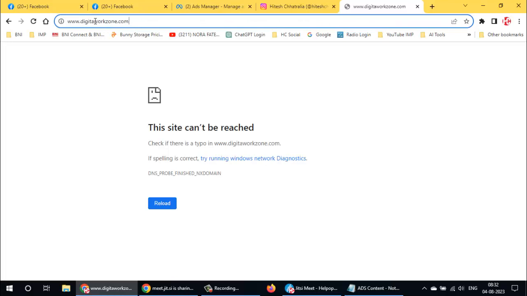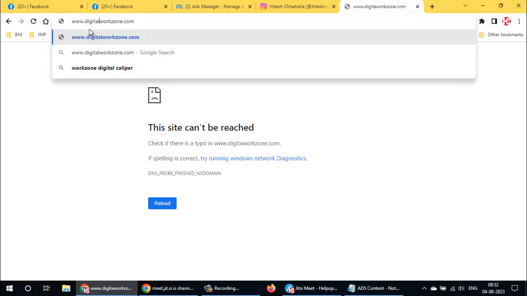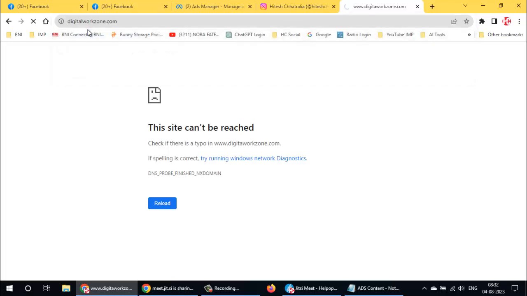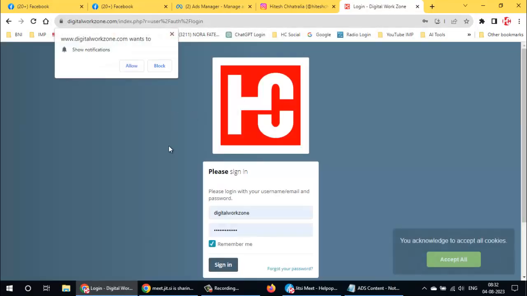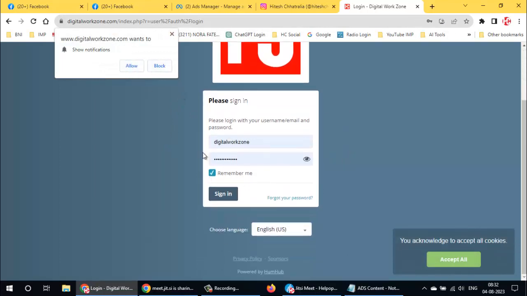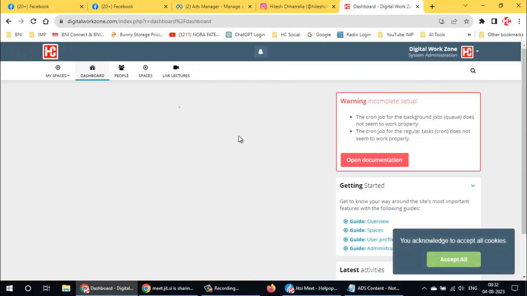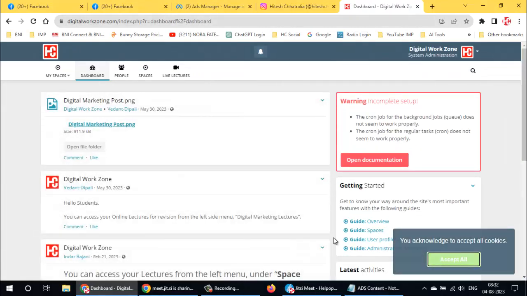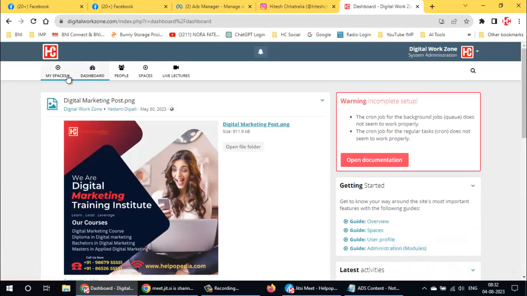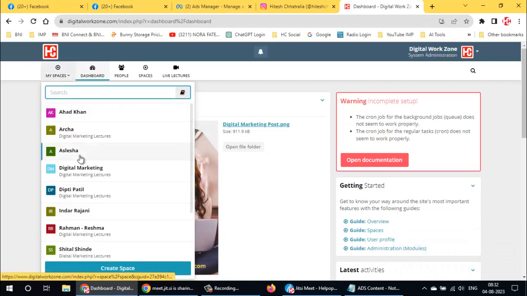Here is the portal, and you will be getting login details over here. In this your space will be created, and you will be able to see your lectures in this.